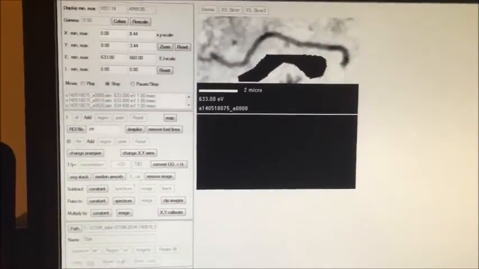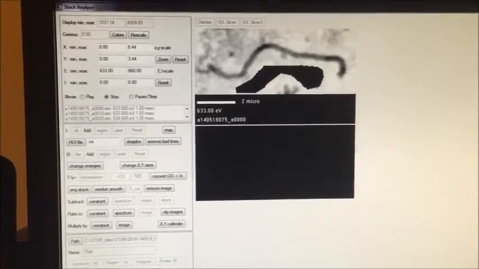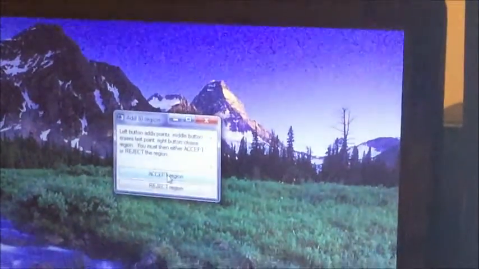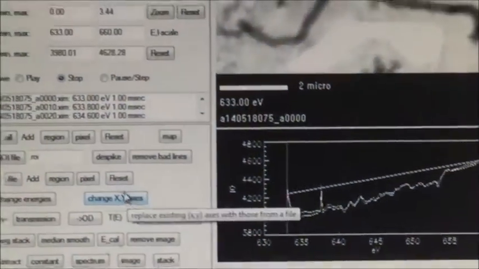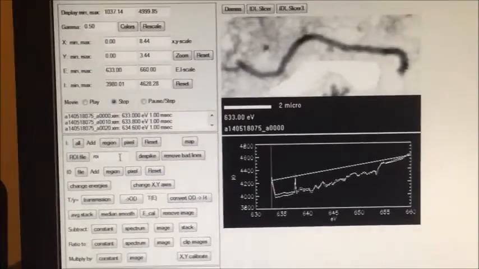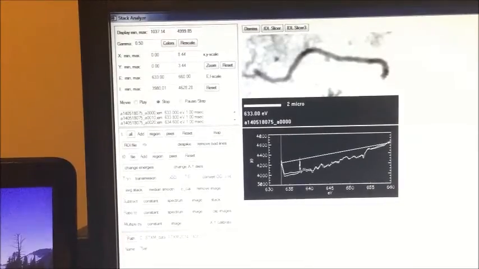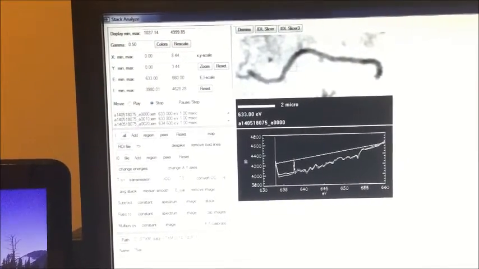After this, you can see here this accept region and reject region on this small window is activated. So I'm going to select the accept region. That's good. Now I have to select the region where there is sample, in this case the nanowire.